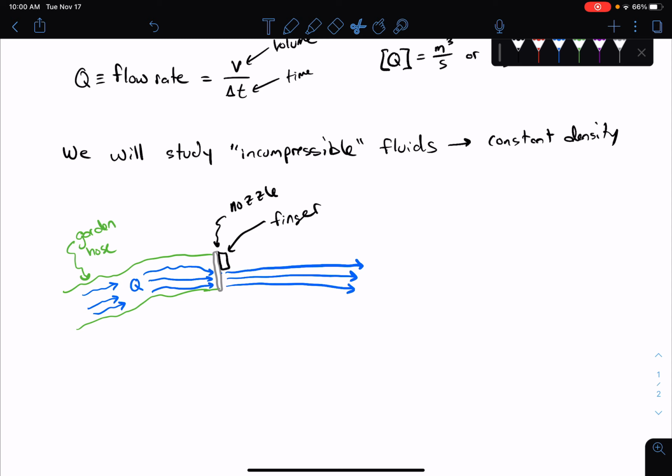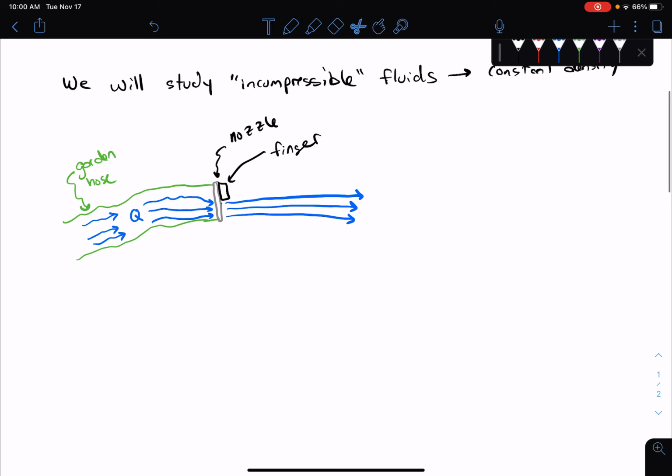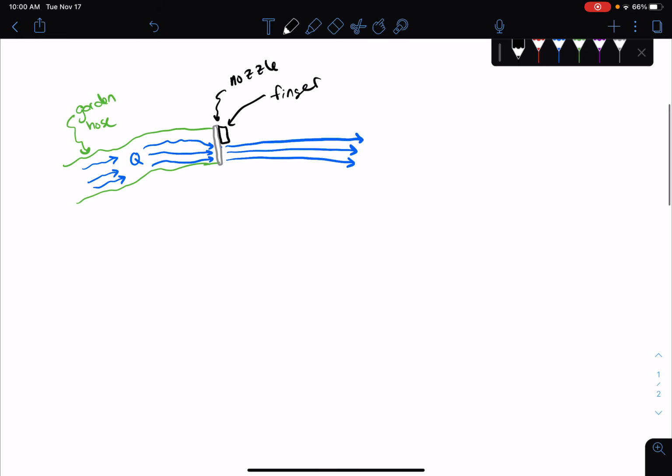All right, and so what this means is that if the area through which the fluid can flow is smaller, it's going to go through faster. All right, and again, hopefully that's something that you've experienced, but maybe it's not. But you might go and try it. I think you could find a situation.